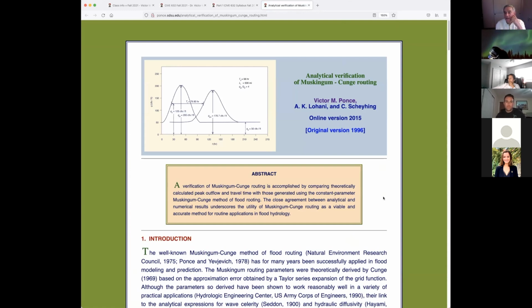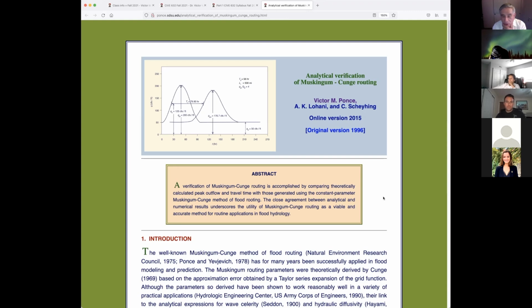Why am I saying that? Not because I wrote it, but because it's the first time that you have a numerical calculation, which is supposed to be in error, and a theoretical calculation, which has no error. It's closed form, theoretical. And they give the same answer. They give exactly the same answer, from which we can conclude that the Muskingum-Cunge method is 100% theoretically based. There's no empiricism in here. It's all theory, okay? As Cunge said it quite correctly.